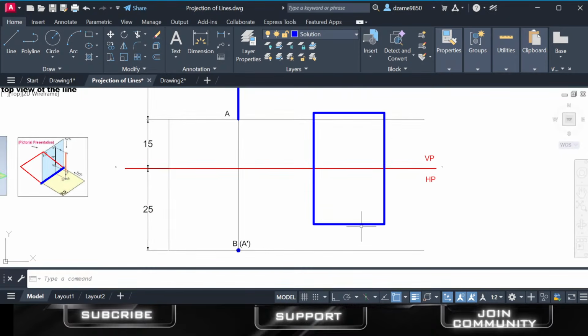If a point, I said, is above the XY line, its front view, if a point is above HP, yes, its front view is above the XY. I repeat again. If a point is above the HP, this is the HP, above the HP here, its front view is above XY.